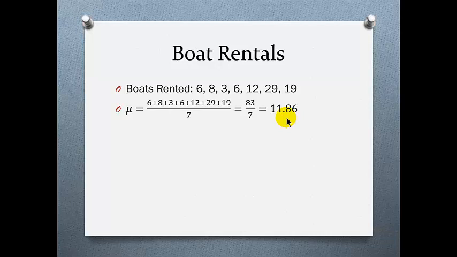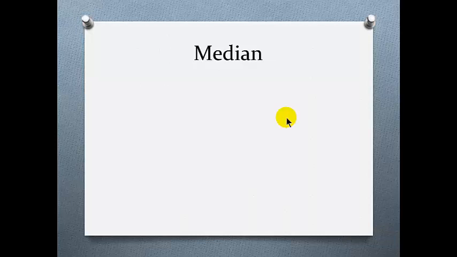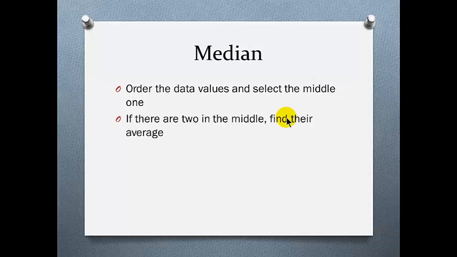That's the mean. Add them up and divide by the number of values. The median, as we said, is the middle data value when all of them are put in order. Sometimes when we do this, there'll be two values in the middle, not just one that stands alone. In that case, we will find the middle of the middle, or the average of those two data values. Add them together and divide by 2 to get us right in the middle.